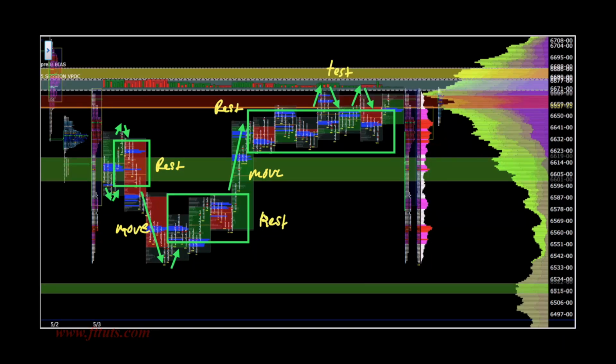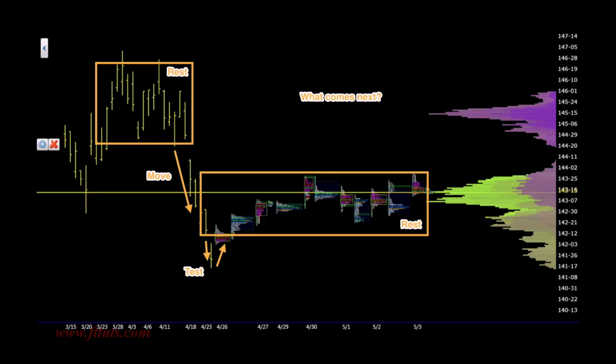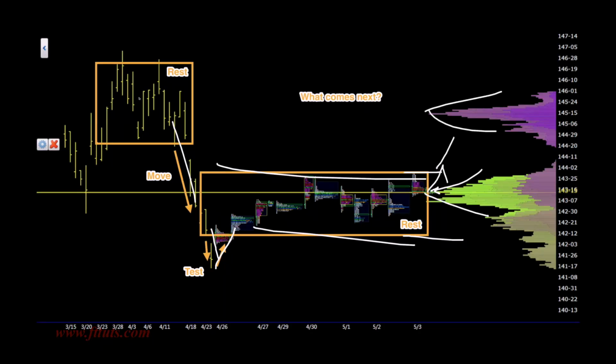And over time, what you get good at is discerning which one I'm in, because again, that helps you predict what comes next. Like this, what comes next? I had a prior area of rest, then I had a move, then I had a counter activity that shuts that off. Now I've got a range. So I'm watching, and I know a move's going to come from this high volume node here, and either it comes up here and rejects back, or if it moves higher, where's it going to go? Back to the high volume area from back up here, or from here it could go test the lows and revert, or break out.